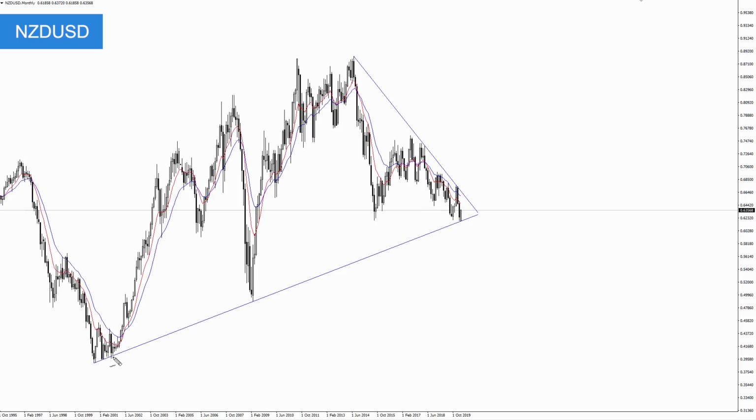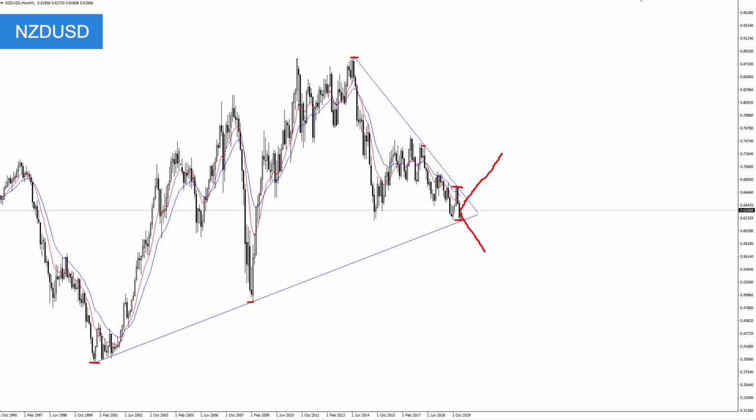So this trend line extends from the 2000 lows, and you can see where the New Zealand dollar just tested that level last week. Furthermore, we have another multi-year trend line that extends from this high up here. We then have this retest and also this retest here. So this pattern is going to force the market's hand in the sense that the New Zealand dollar is going to have to decide whether it wants to break higher or lower from this terminal pattern.